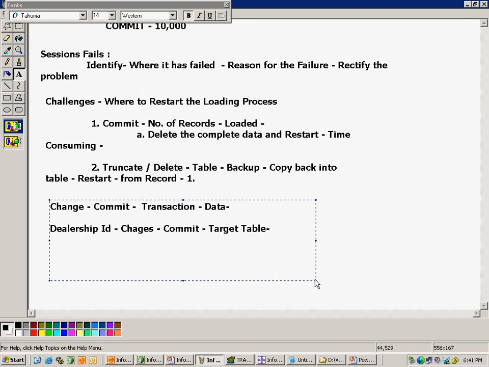So we are sure that this data is deleted and committed, then next time we'll extract from whichever dealership ID. But how to send these commit intervals based on the change in the dealership IDs? For that, Informatica provides a transformation called transaction control, which sends the commit based on our condition.